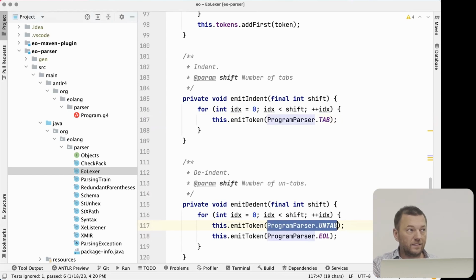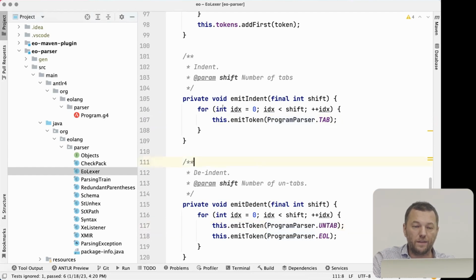So you can hack the Lexer, and when the Lexer reads the code, you find that in some situation, in some combination, when you see from the text what needs to happen, you just inject the token, and the parsing continues. The parsing understands that, okay, that was the shift right or shift left. That's the idea. And actually, it was not so easy.